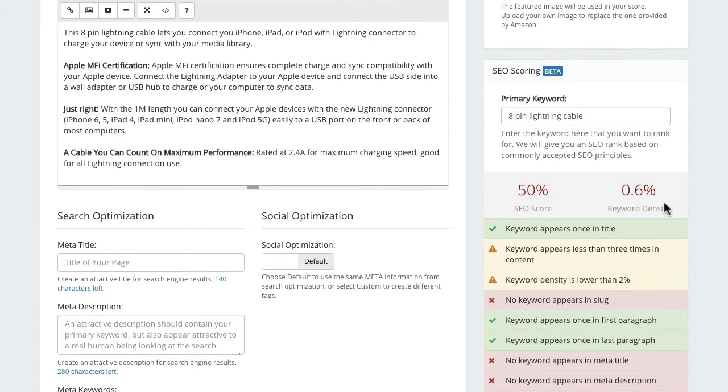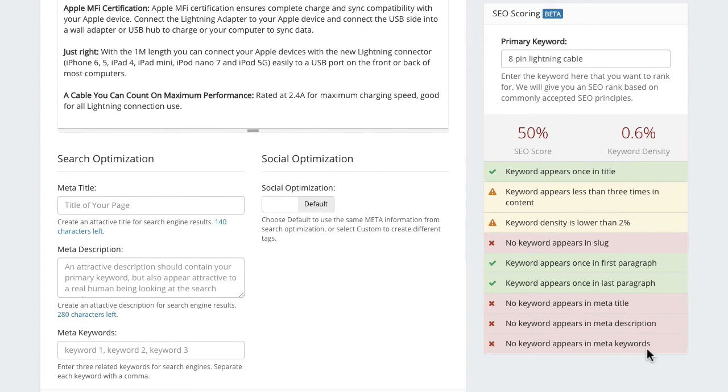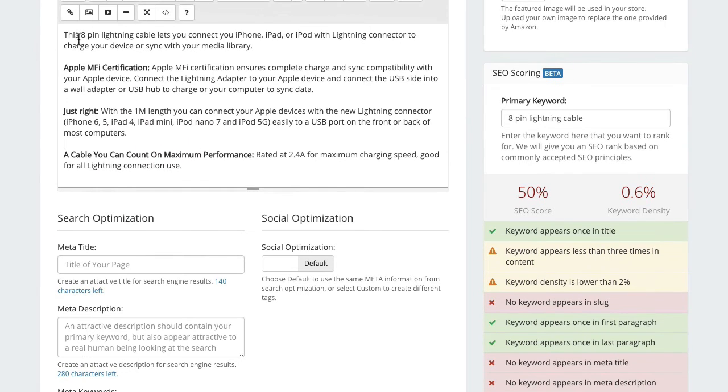All right, you can see my keyword density has increased, my SEO score has also increased. So basically what you need to do in Nichify is follow the checklist that you see here. Now this is missing, this is missing, missing, this is not optimized, and this is not optimized as well. So keyword appears less than 3 times in content. Therefore, what you can do is just make sure that you enter the keyword exactly as it is, all right?